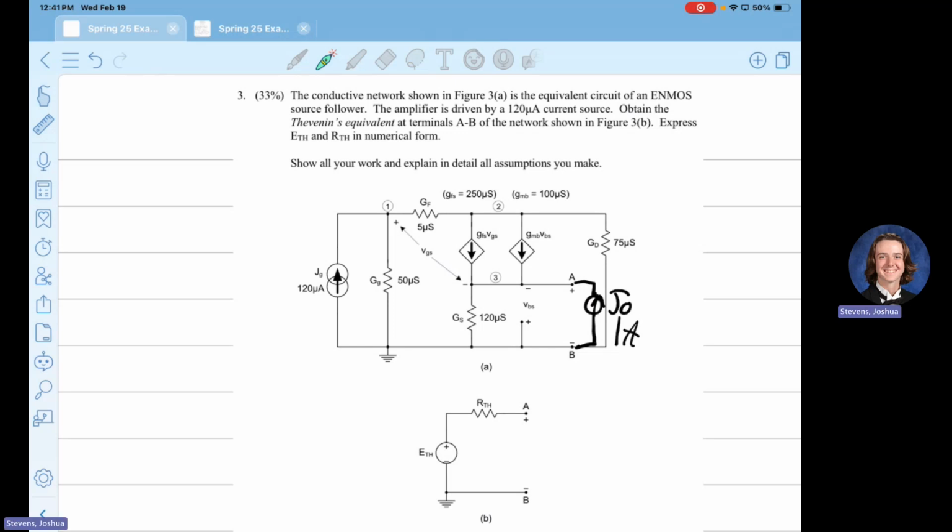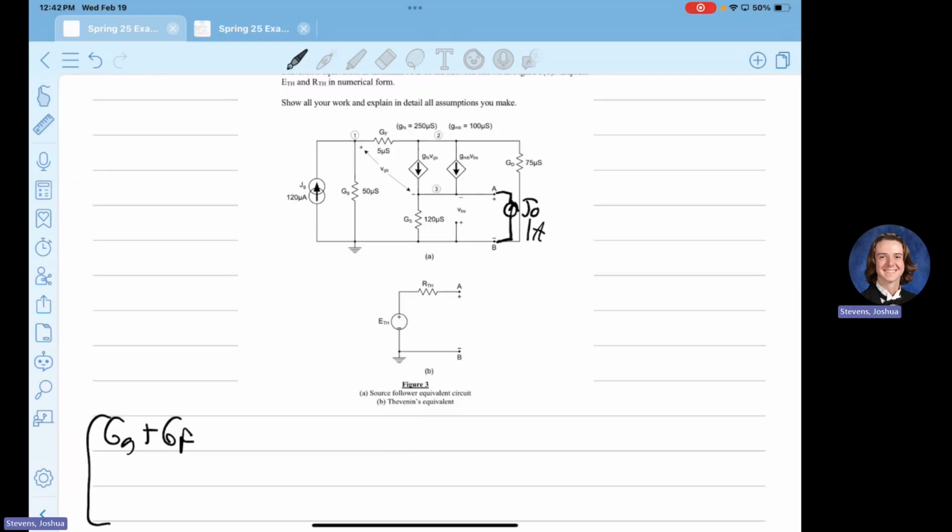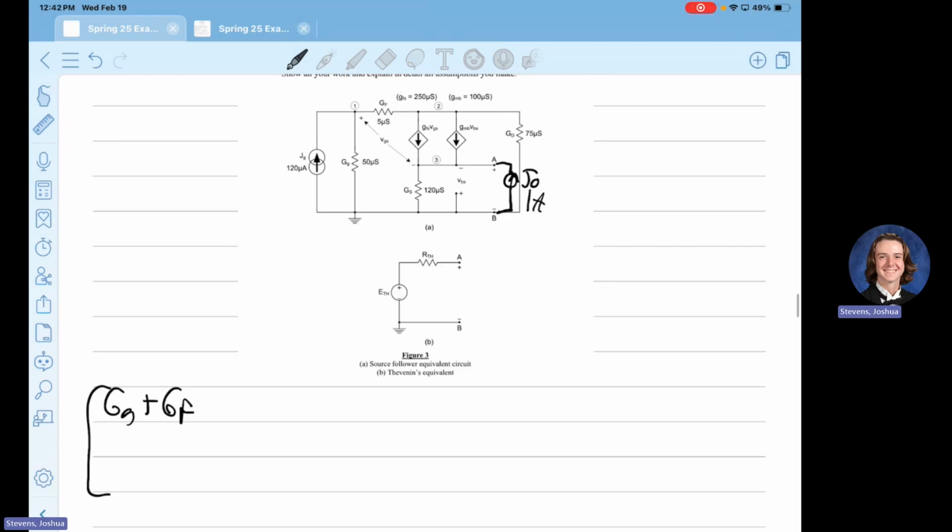Gonna be 3. So if you do the thing we were talking about, you look at the top of it. You go from here to here, you already ran into a component. So you got one node, but you got a component that breaks that node. So then you need to reference it again, and you have a node again. You have a node here. You also have a breakpoint from here to ground. If you're going down, you also have a component between here and here. Oh, I broke my node. Now I have to have a third node. Done. All right. So we have determined that GG and GF are in node 1.